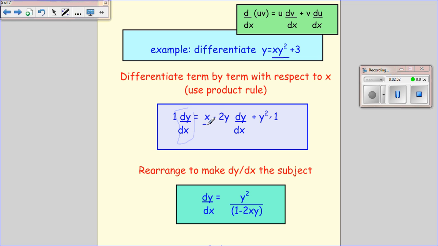So I leave the first alone, differentiate the second. So y squared becomes 2y when you differentiate with respect to y and then you make your adjustments so you times it by dy by dx. Then you leave the second term alone and differentiate the first and x differentiates to 1. And then finally the last term, the plus 3, the constant, differentiates to 0. So then what I want to do is get this rearranged which is make dy by dx the subject of the equation. And hopefully you can do that. What I've done is I've taken all of this over to this side, leaving the y squared on that side. And then I divide by the 1 minus 2xy. Hopefully you can see that.